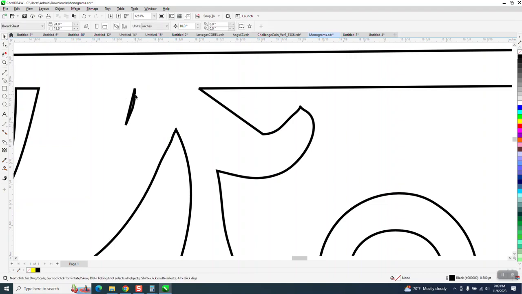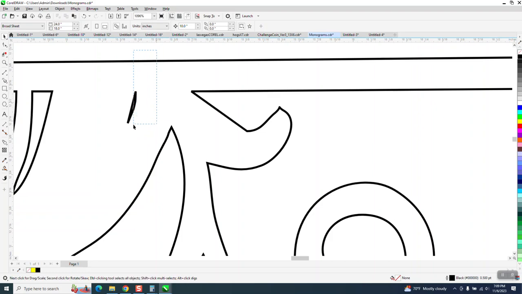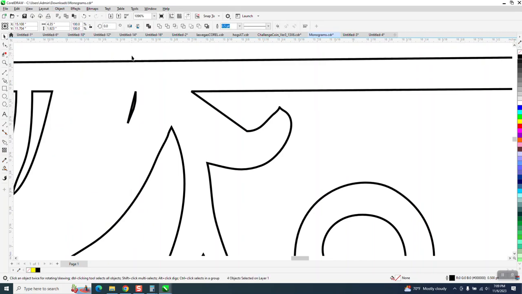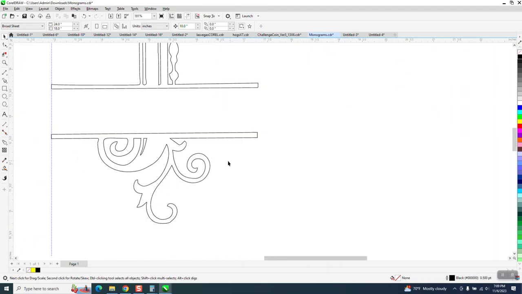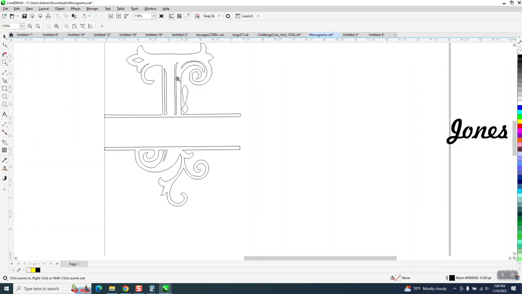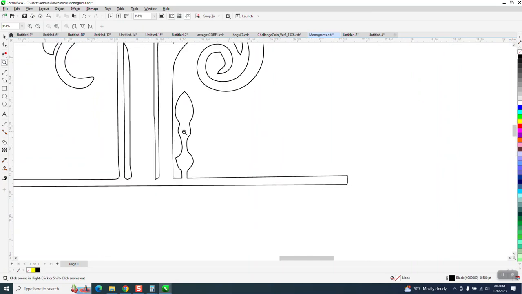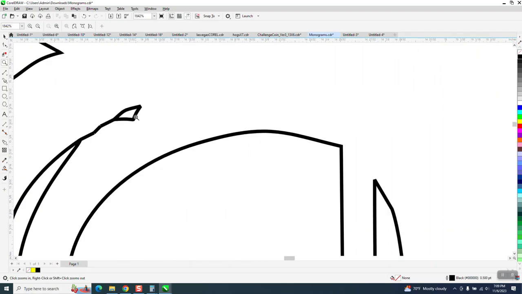And whenever you're having trouble selecting something like that, you can hold down the Alt key. Oh, didn't work in that case, but that must be grouped together. Okay, break the curve apart and get that object. I don't think that needs to be there. I think the bottom looks pretty good. This could use a little help, just depending on how much work you want to put into it.